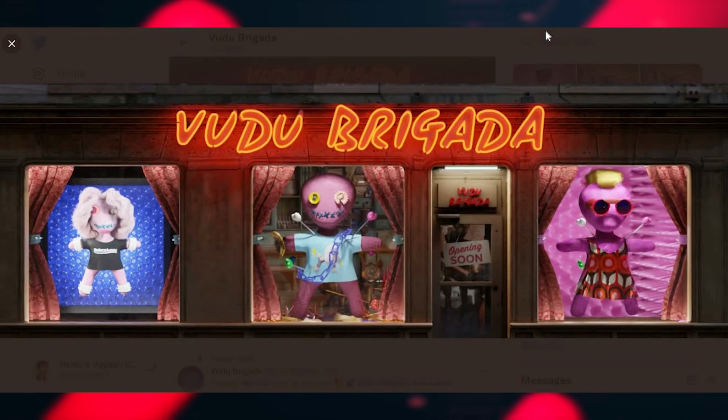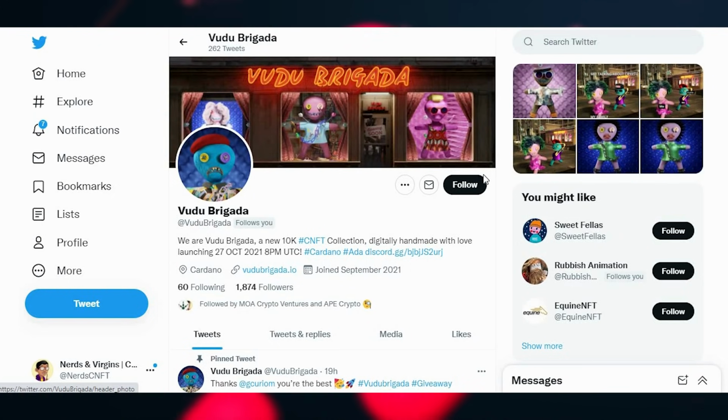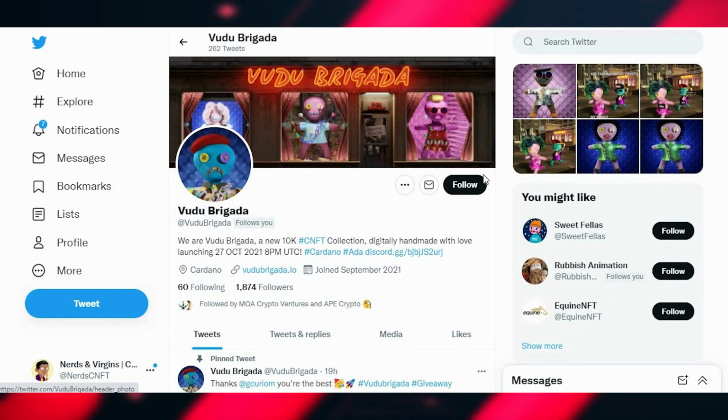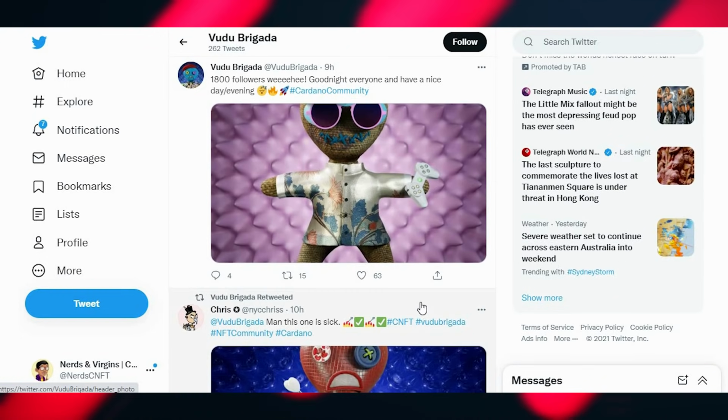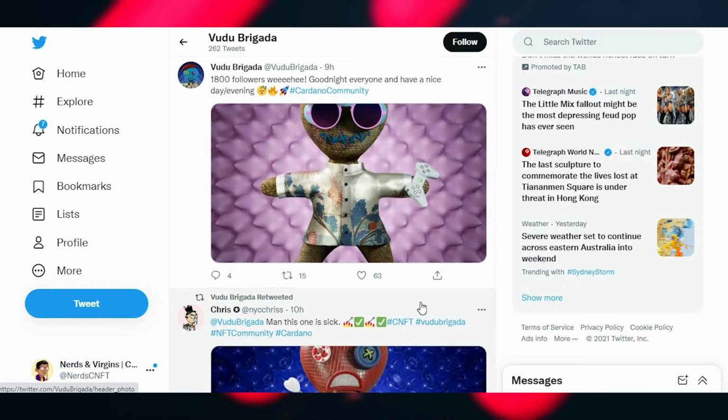I haven't seen anything like this on Cardano, and I personally think it will be a hit. So outside of the art, why do I think this will be a hit? Well, first things first, social media engagement. As I mentioned before, I've been getting spammed and harassed to cover this, but also the engagement on their posts and in their Discord is quite high, especially for being almost 2 weeks out before their drop. So I expect this to pick up.